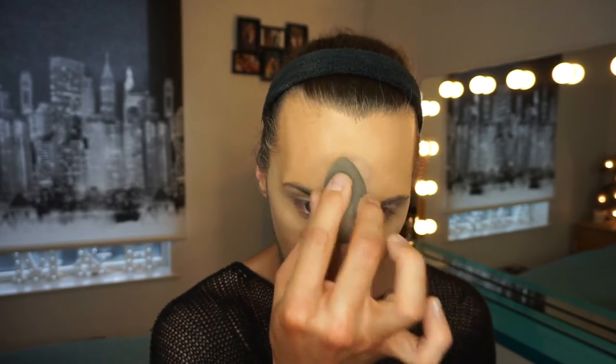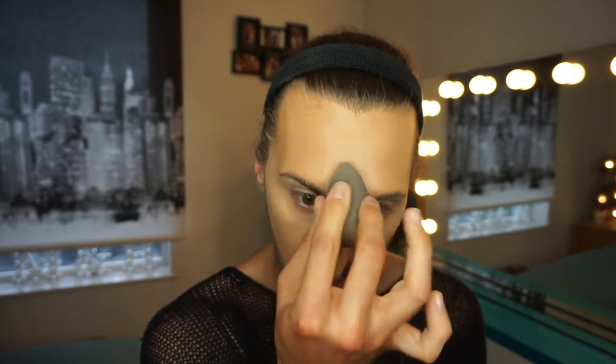My goodness, it's so full coverage. So really I just take a wee dot there, a wee dot at the top of the cheekbone, and then I pop a wee bit in the middle of it, and then I go straight in with a Dior beauty blender, and blend that right up and into the foundation, and then I'm going to take the excess underneath the eye and over my eyelid. I'm also taking a dot of that right in the middle of my forehead, and I'm blending that out in a circular motion to highlight between my brows and highlight my forehead as well.